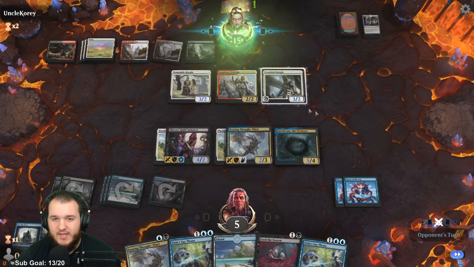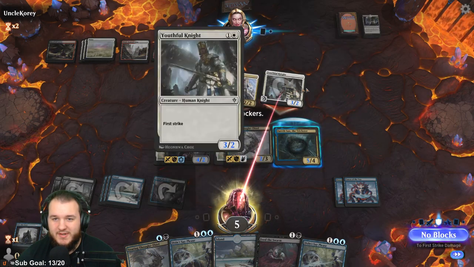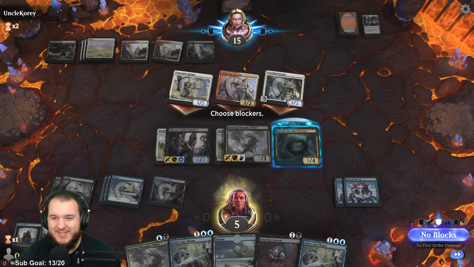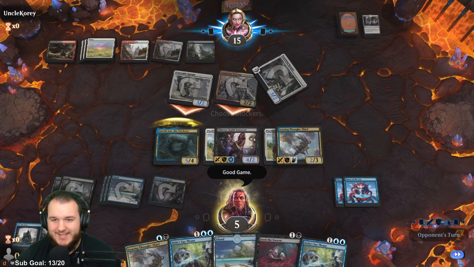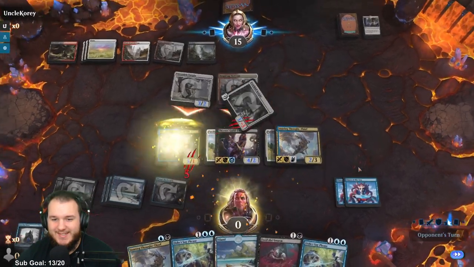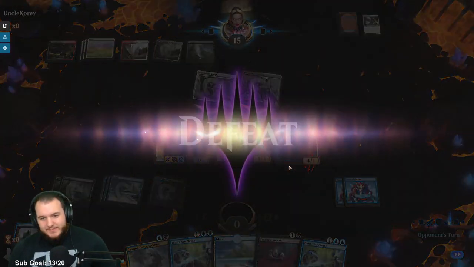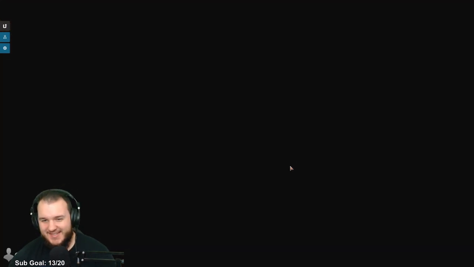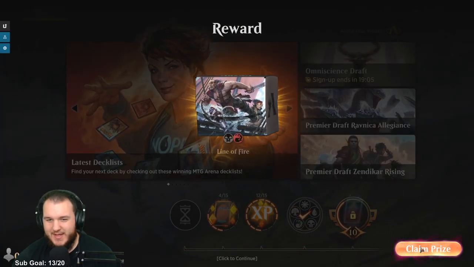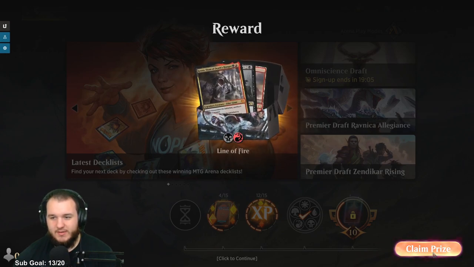They have 3. I can't block. Rip, that's game. Wait, nope, they have exactly enough, exactly what you needed. Damn, that sucks. Whew. Oh well, first loss of the day. Not too bad. And we got the line of fire deck. Cool.